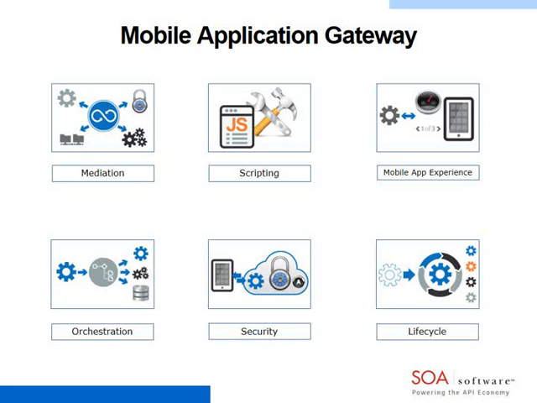The mobile app experience in general is enhanced by the caching and paging and edge security capabilities that we have. Orchestration, we provide a drag and drop visual composer for APIs, and you can take existing backend services, piece them together, data sources, execute scripts, and expose an API as quickly and as efficiently as possible.